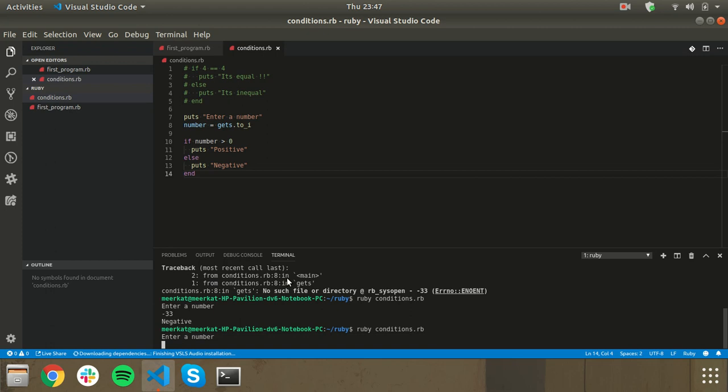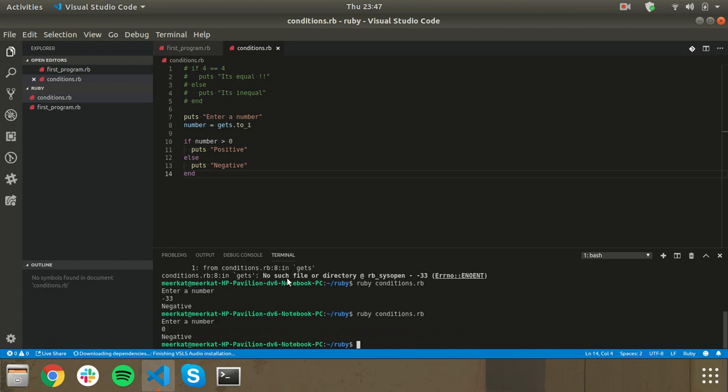Or you might think, what happens when I enter the number 0? You can pause the video and try and come up with your answer. Okay, let's see if your answer matches the answer here. I'm getting negative.